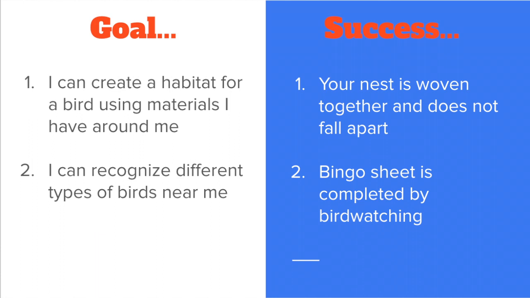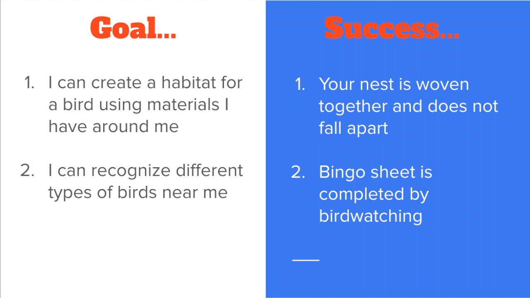Goal number 1 is to create a habitat for a bird using materials that you have around you. We'll talk about habitats and what that means, so don't worry. You'll know you were successful if you created a bird nest, a house for a bird, that's woven together so that it doesn't fall apart. I'll show you how to do the weaving, so that way you can make sure that your nest stays nice for the birds to live in.